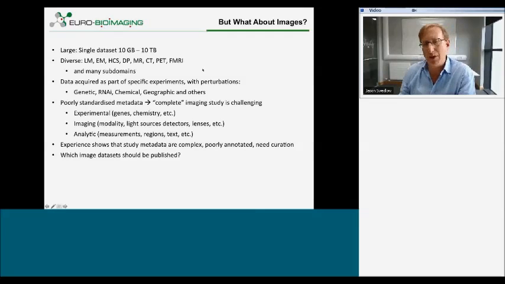Perhaps the most challenging of all is that imaging is not just one type of data. It's an incredibly heterogeneous domain with lots of different types of data, and a few of them are listed there. Any specialist in any of these domains would immediately tell you that, inside magnetic resonance imaging, there are lots of different subdomains that are in fact different, and you can do that for every one of these. So it's extremely complex and heterogeneous.